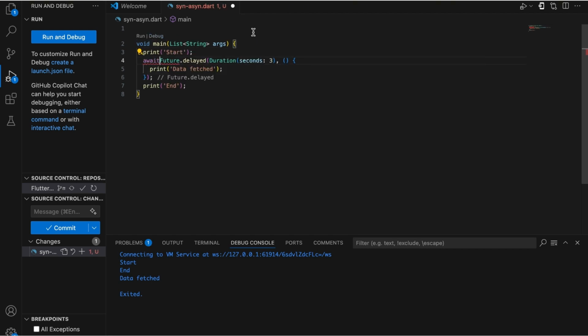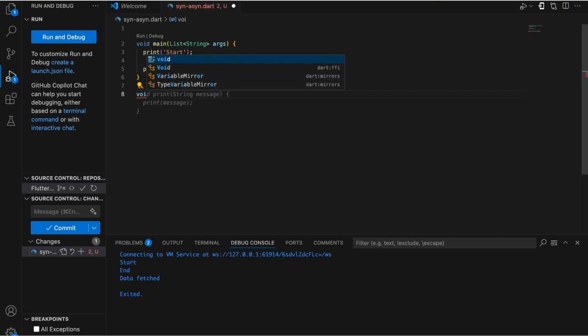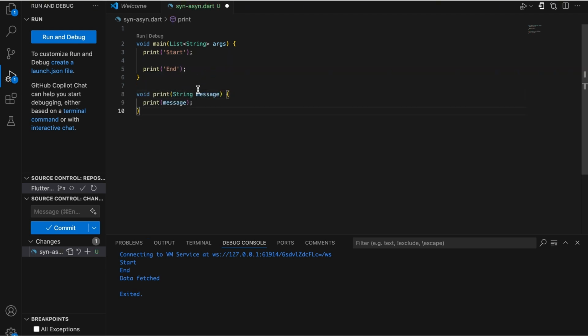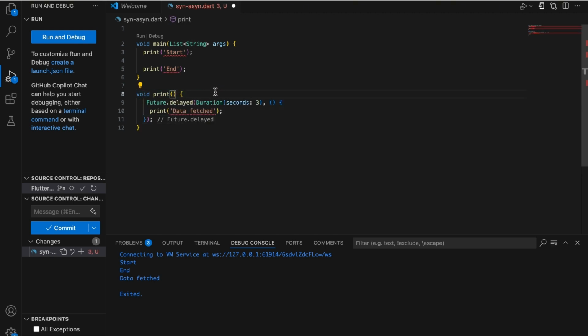But if I go back and remove this code and create a new void function here, I don't need this one actually, and data fetch.